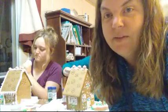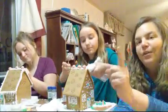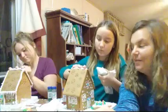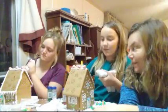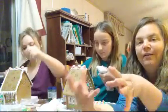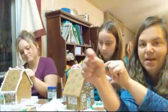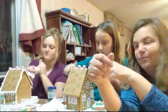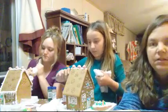You've always failed at making gingerbread houses. Oh man. Well, get hot glue. You gotta give it one more shot with hot glue because it's magical when it comes to these things. If you hot glue them together, they're all nice and solid, and then all you gotta do is glue all your decorations on with frosting and stuff like that. It makes it really simple. And you save a little frosting too.